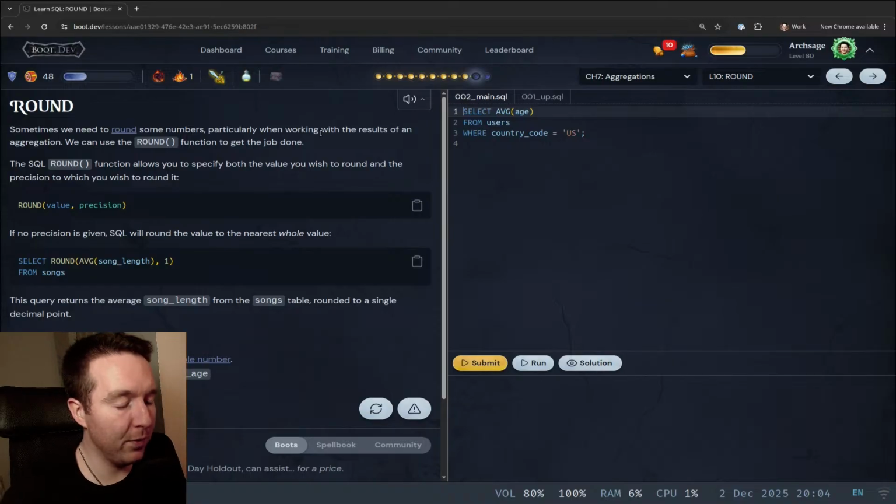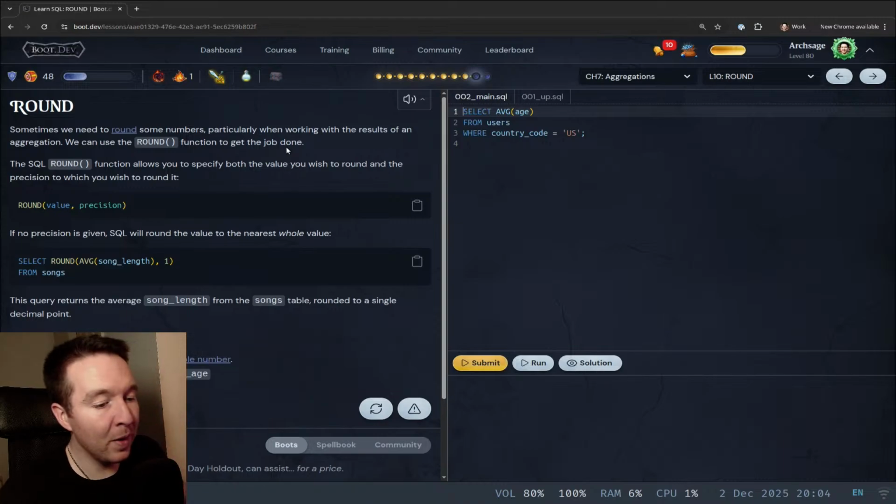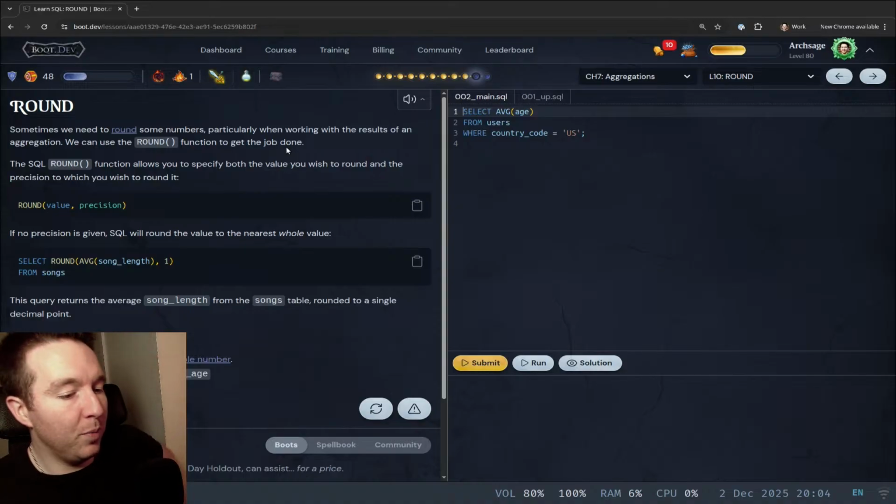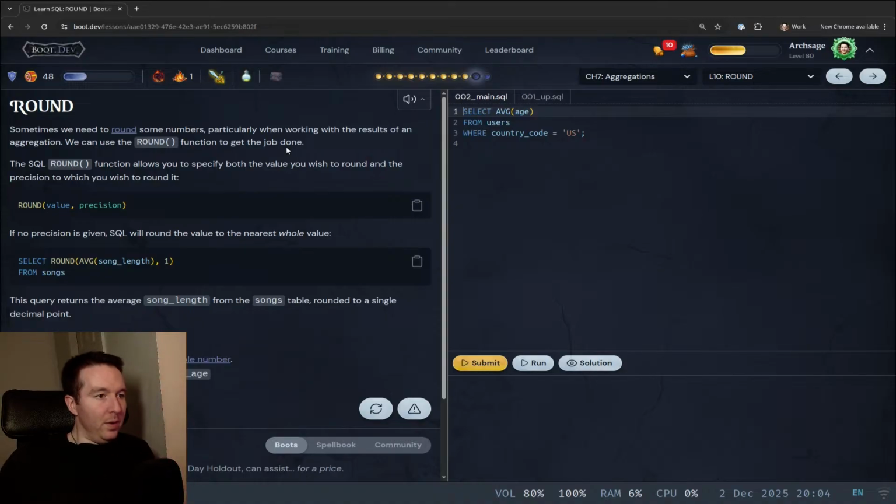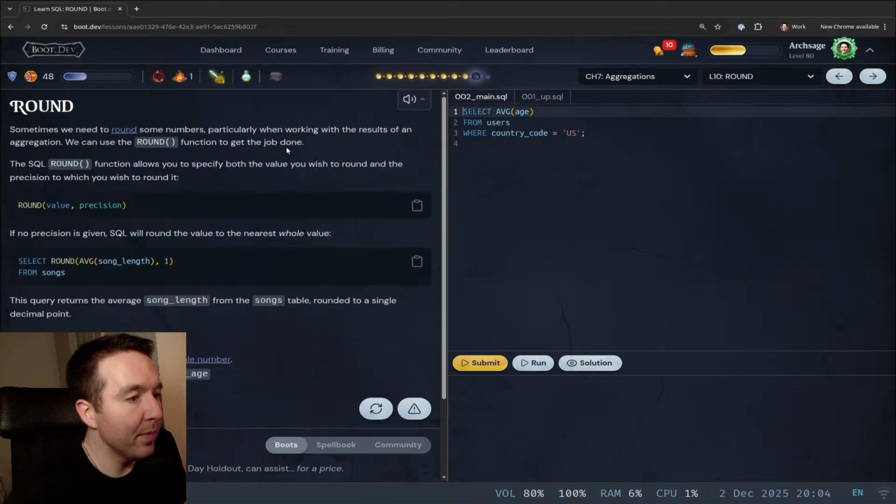The SQL round function allows you to specify both the value you wish to round and the precision to which you wish to round it. So, round value, precision. If no precision is given, SQL will round the value to the nearest whole value.